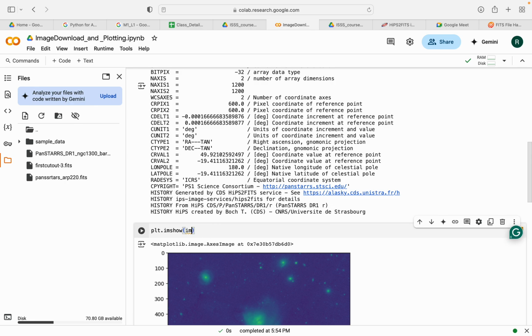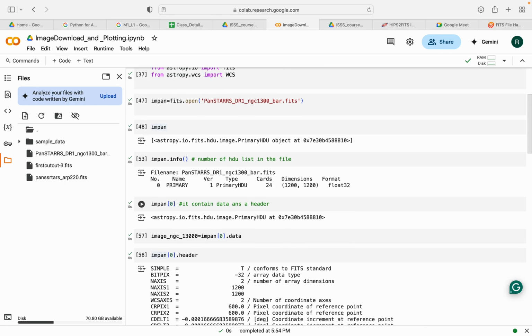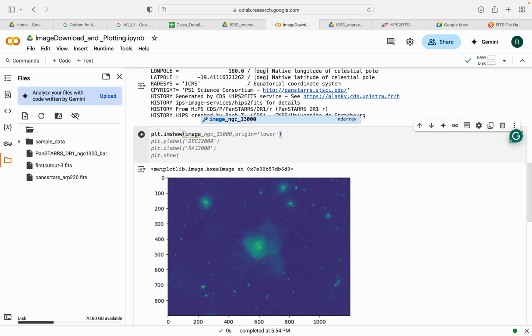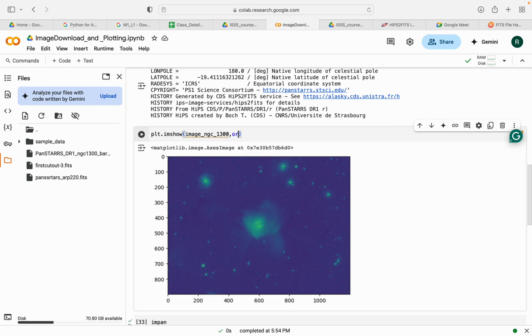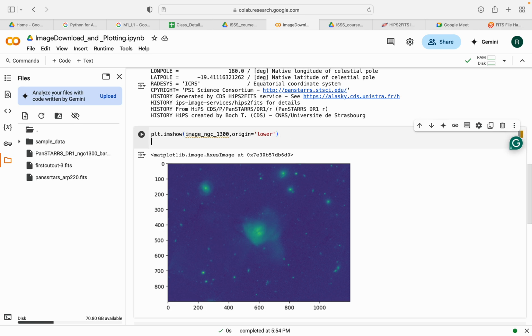Now I should write imshow of the image NGC 1300, comma, origin lower, plt.xlabel. This is pixel value. I should first check what is coming.